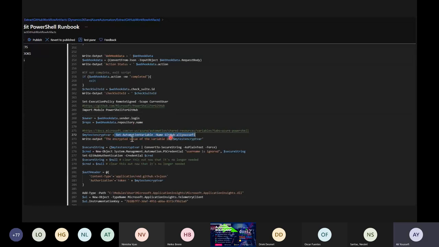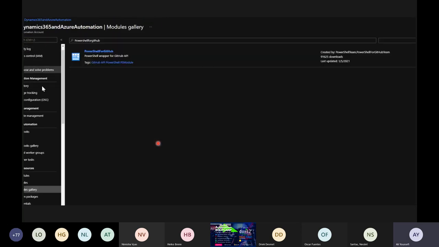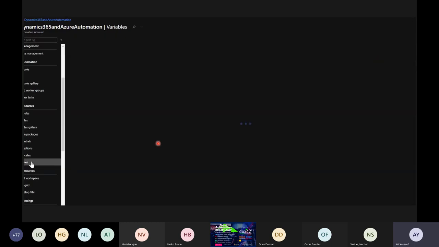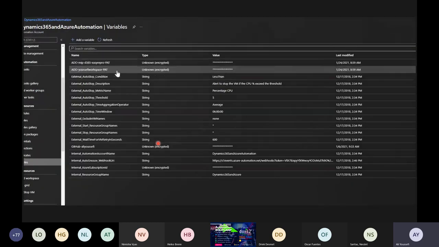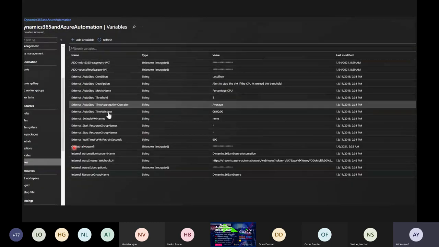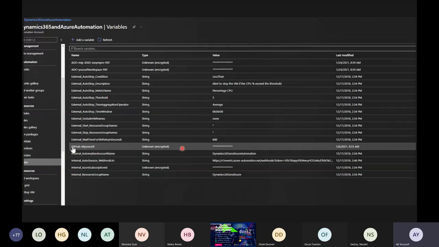This Git automation variable is very key to Azure Automation. It allows us to store variables, obviously, outside of the runbook. What's really neat about it is that it can be a secure string, using Azure default. So even as an administrator, I won't have access to it. So this GitHub variable, you see here, even if I open this up, it'll be empty. I won't ever be able to see it. So it's a great way of encrypting variables.